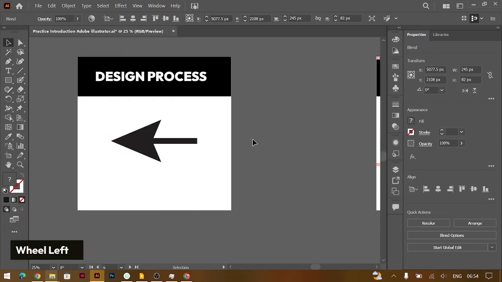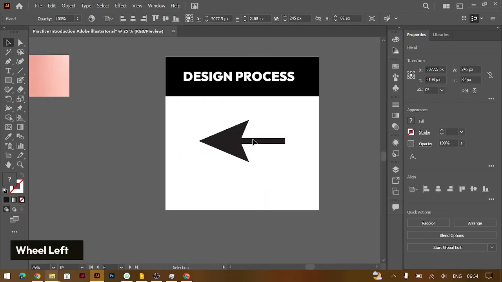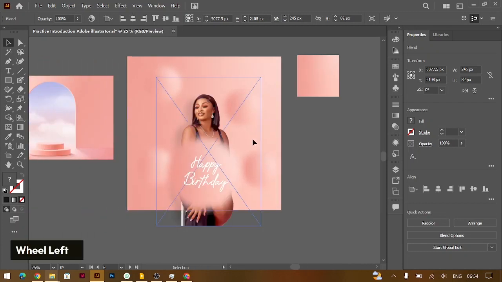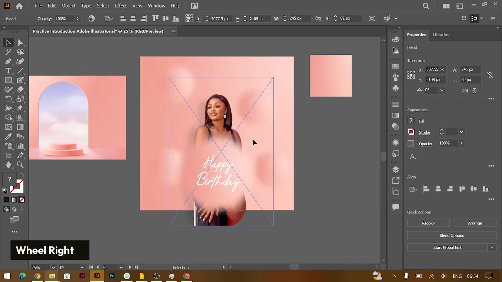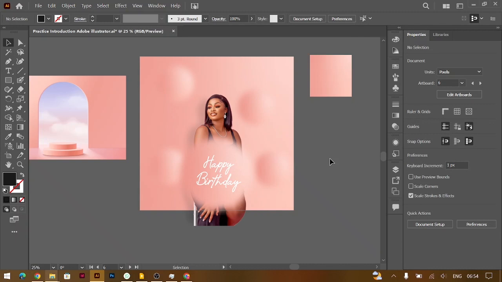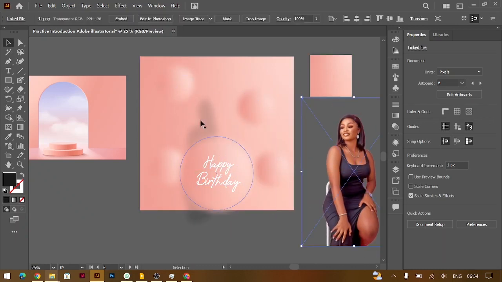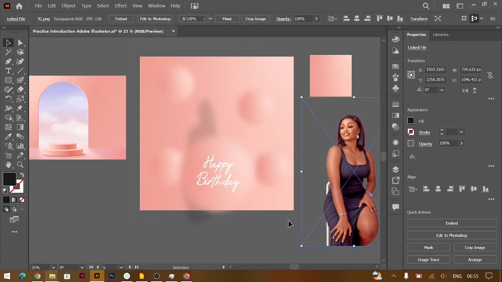So now let's move into the next item, which is the design process. I'm going to be showing you how you can create something simple like this, and for a design, probably to create the blur and also some of the effects that you can apply. Good. So for this tutorial, let's see how we can create this. Let's delete the whole stuff. So let's just leave the image of the girl on one side, and let's delete the whole stuff like this.